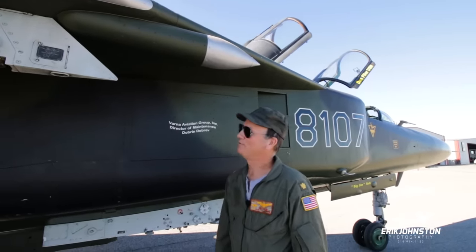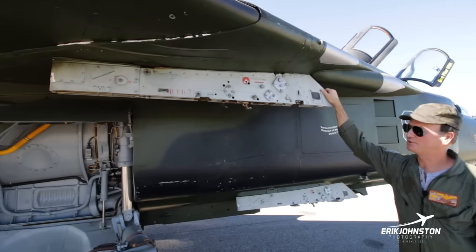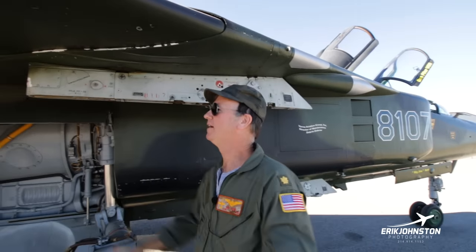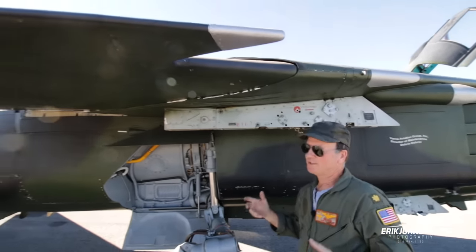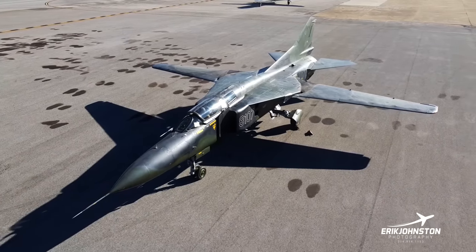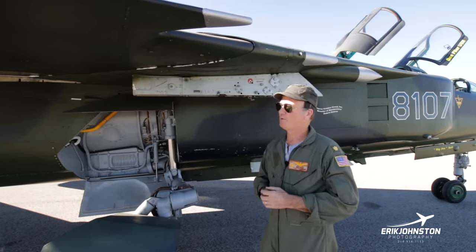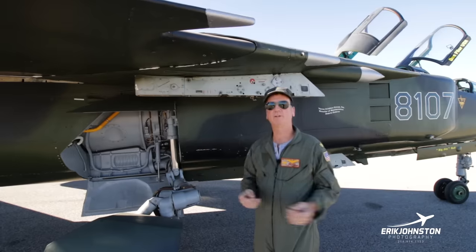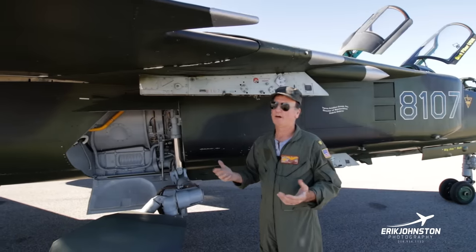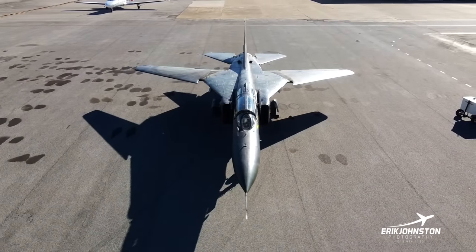So a little further back, another weapon station here on the wing. This is not the movable part of the wing. It's just another hard point. As we move back, the wings have three main positions. 16 degrees is all the way forward, and that's for takeoff, landing, and cruising. Up at altitude, the cruising airspeed is 0.8 Mach, and that's the limitation with the wing forward. If you want to go point to point between here and Florida, that's the best economy, probably in the low 30s, 33,000 feet, and 0.8 Mach. If you want to go any faster, you're going to burn a little more fuel. Sweep the wings back, you'll burn a lot more fuel, keeping up on the step.